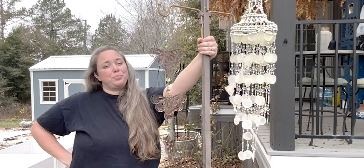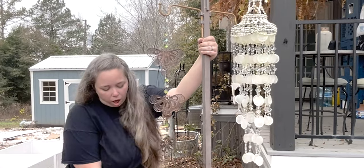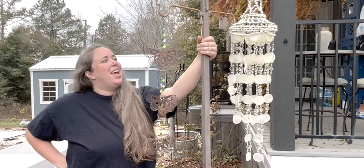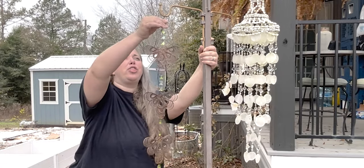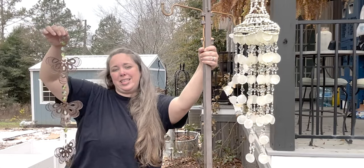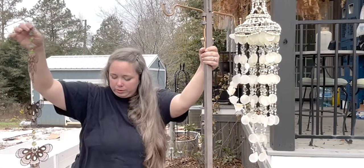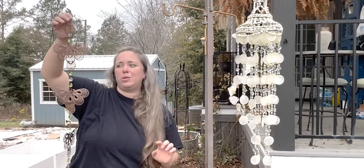This shepherd's hook I found many years ago — I purchased it, we put it in concrete, and it was a decoration at my wedding. I really wanted to reuse it. So even though it's not perfect, it's pretty and I love the sentimentality of it. So instead of a third wind chime, I picked up this light catcher. You can see it has blue and green chiffon beads that catch the light and it moves in the wind. I picked it because I love this portion — I got it in La Coruña, Spain.